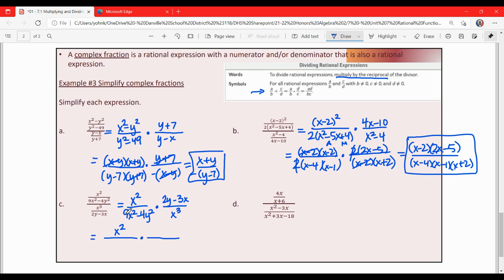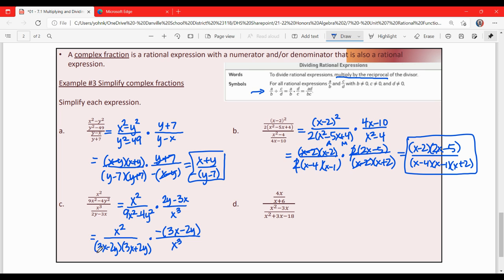Bottom left, that is the difference of two squares. 9x squared is a square. 4y squared is a square. So 3x minus 2y and 3x plus 2y. All right, sorry, that was a little squishy. All right, the x cubed is down here. And oh, look at this. 2y minus 3x looks a lot like 3x minus 2y if I put a negative out. So I can flip the order.